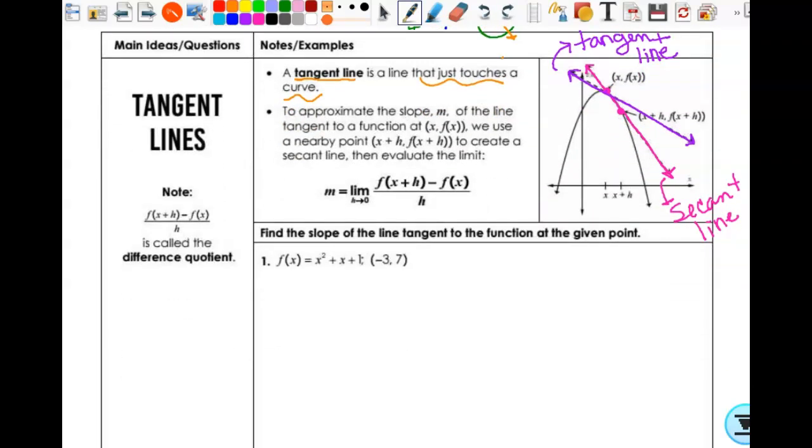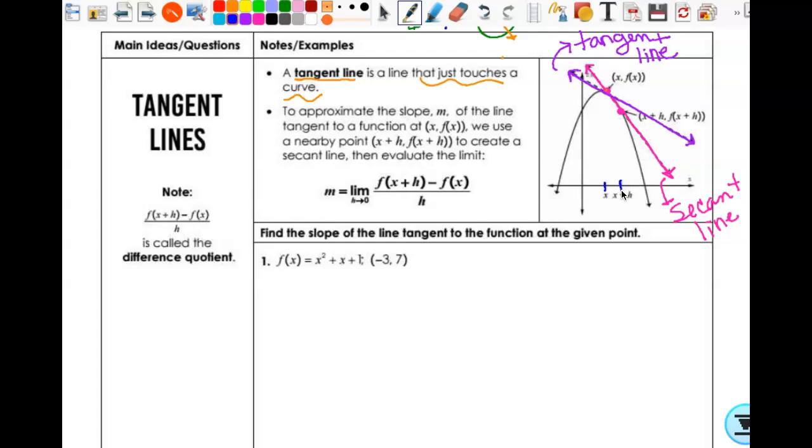So we've got our tangent line, which is what we want. The slope of the tangent line gives me the instantaneous rate of change at that point. But, again, the way we know how to find slope, it takes us two points. So if we want to find the slope of the secant line, we can totally do that because we have these two points here. But if I want my pink line to become more like my purple line, if we look at what these points are, this is x, this is an x value, and then this is x plus h. So h is just some value we've added to x to be able to get another point over here. So this could be like 3 and 5 because we added 2, whatever.